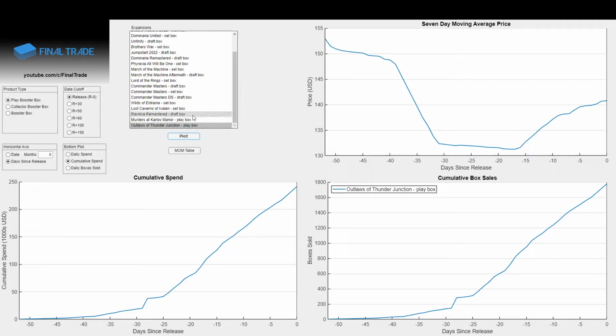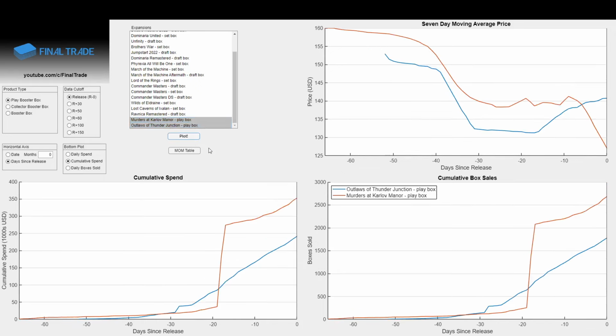And if we start adding up some of our recent other sets on here, now we have two standard set play boxes. And when we put Murders at Karlov Manor up here, surprisingly, it beats Outlaws of Thunder Junction by quite a bit, by about 40%. And this is why I was not yet ready to declare that Outlaws of Thunder Junction is the new best-selling standard set ever, because the collector boxes did really well.